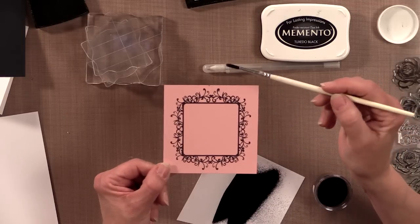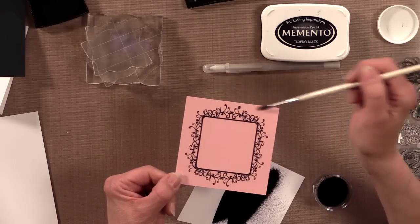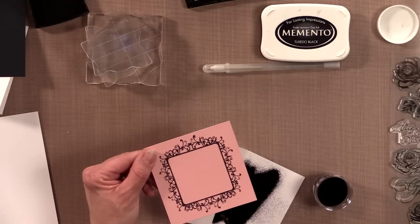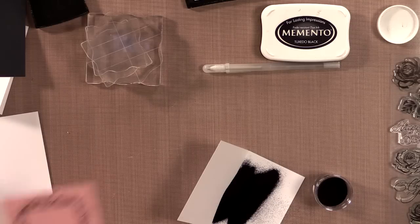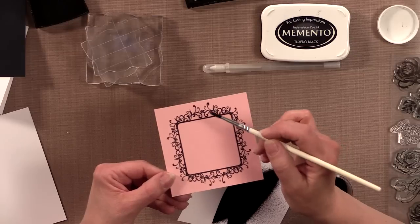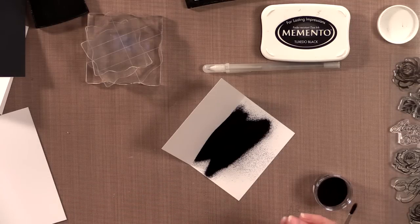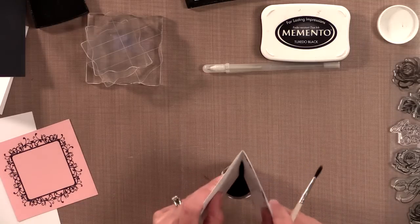But you see what I was telling you earlier, there might be a couple little bits of embossing powder that stick. You can just brush that off using a brush like that. And if there's something inside, you can do the same. Okay. And I'm just going to blow away any of the loose excess, and then, oh, do you see that little thing here? See that little thing there? I'm going to try to reshape that with my brush. Just get rid of that excess. There we go. Okay. Now let me put this powder back so I don't melt that too.